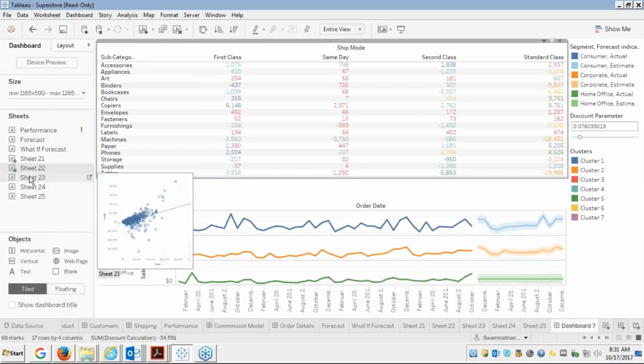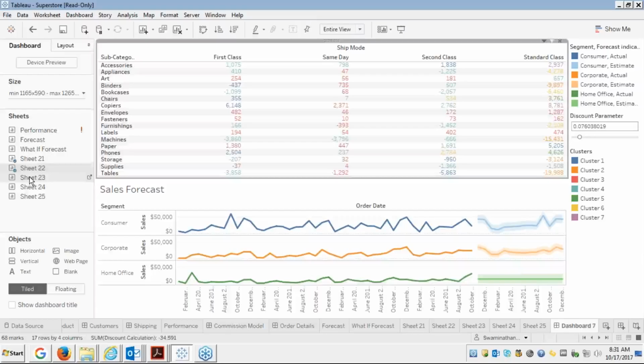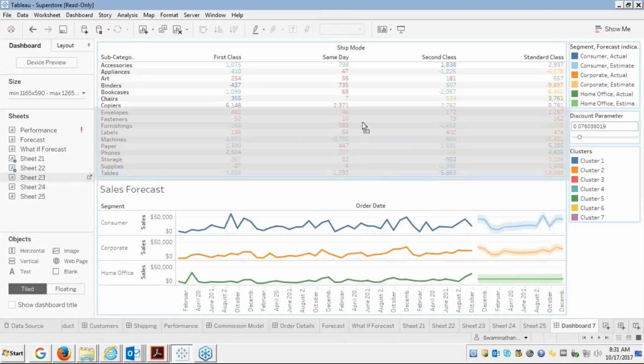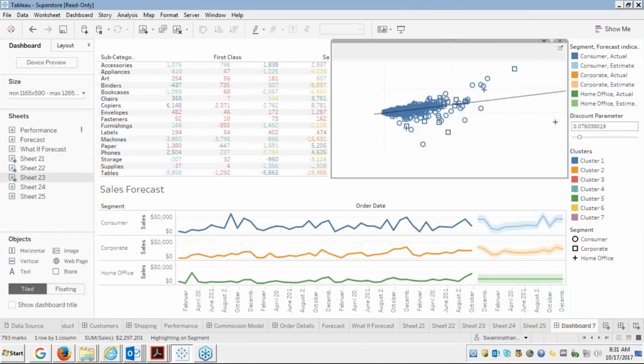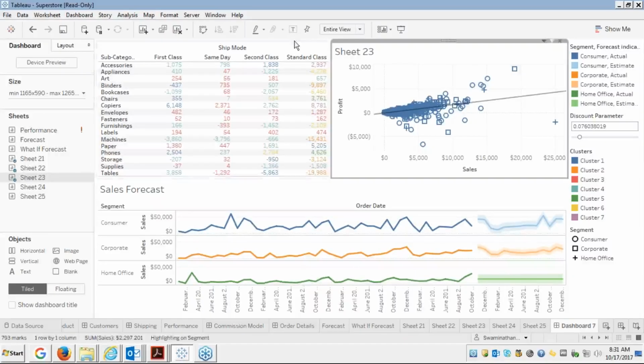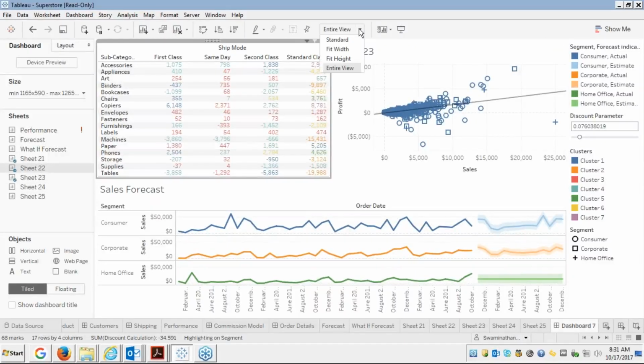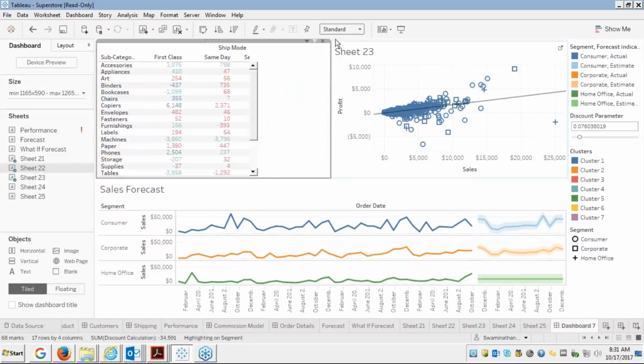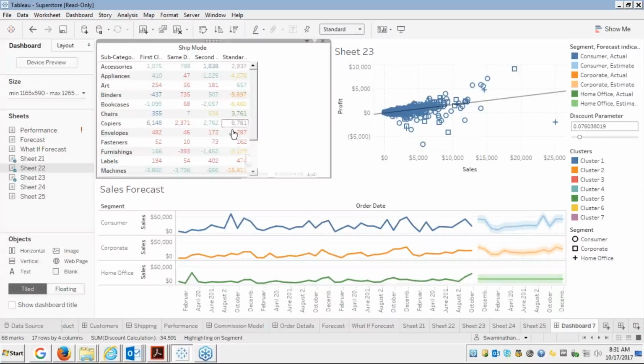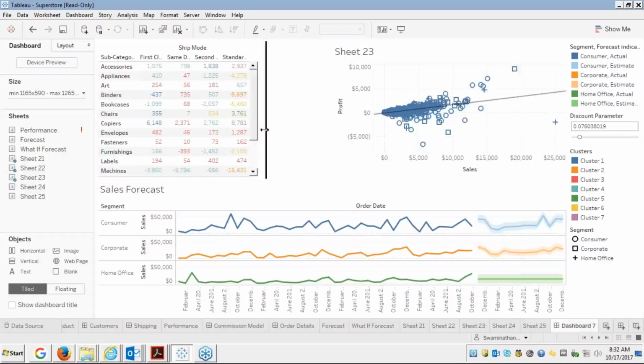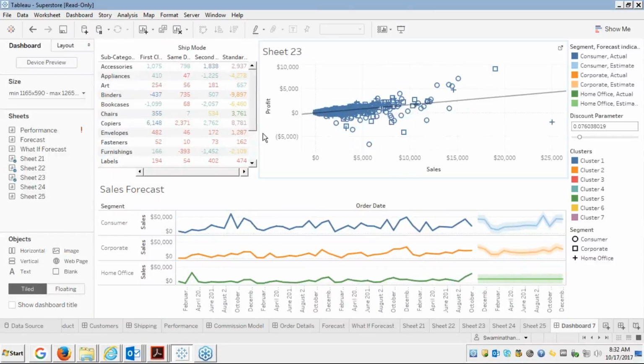Likewise, I can just add one more sheet also, friends. For example, I wanted to add this as well. So what I can do, I can just add it here, and this one I'll make it as standard view, so that it's not occupying much space there. So this is what it would be, and I can adjust my width also here. So I can manually drag and drop this, place it here. So if I want this sheet to be shown bigger, I can just make it bigger. Like that, I can show the numbers.